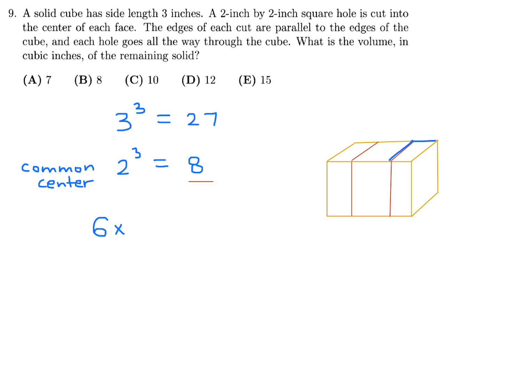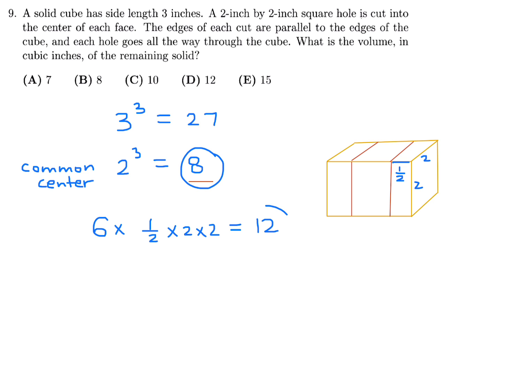And each of these, if you label this whole thing as 3 from there to there, and this as 2, that means each of these is a half in terms of its length. And then this part and this part are just 2's. So the volume is a half times 2 times 2, and the six of them give 12.